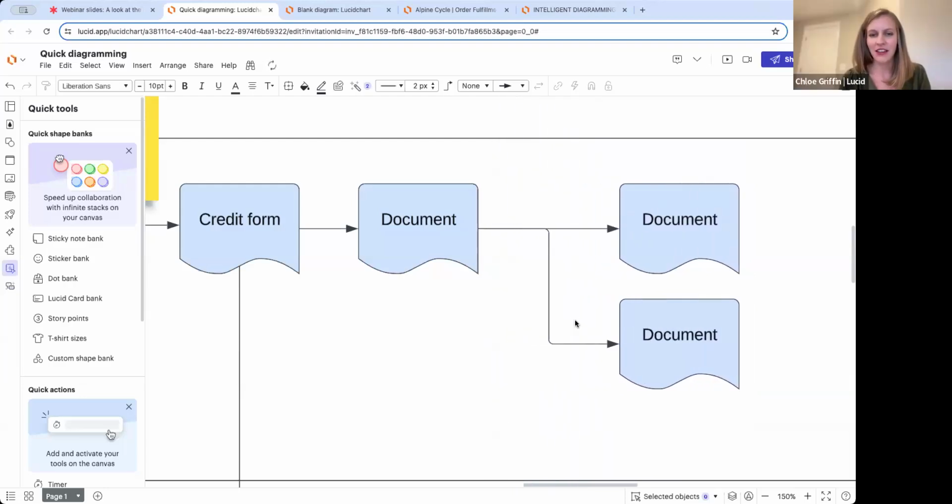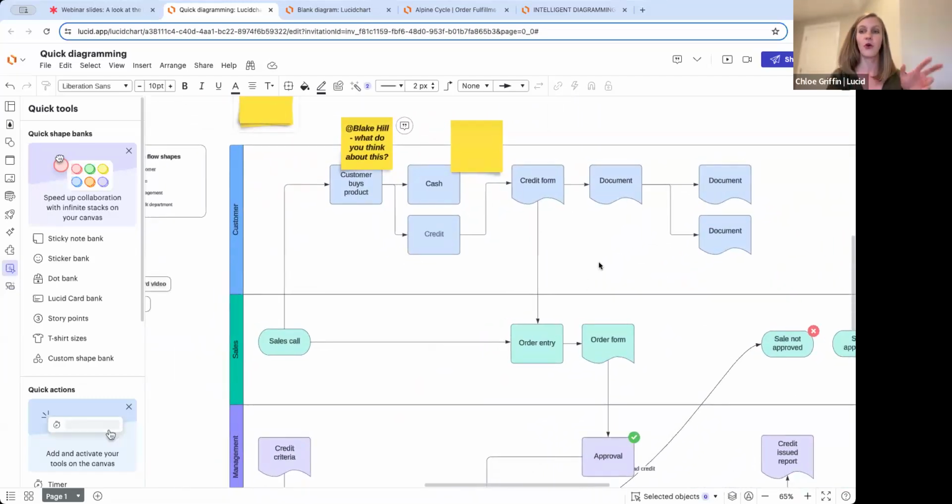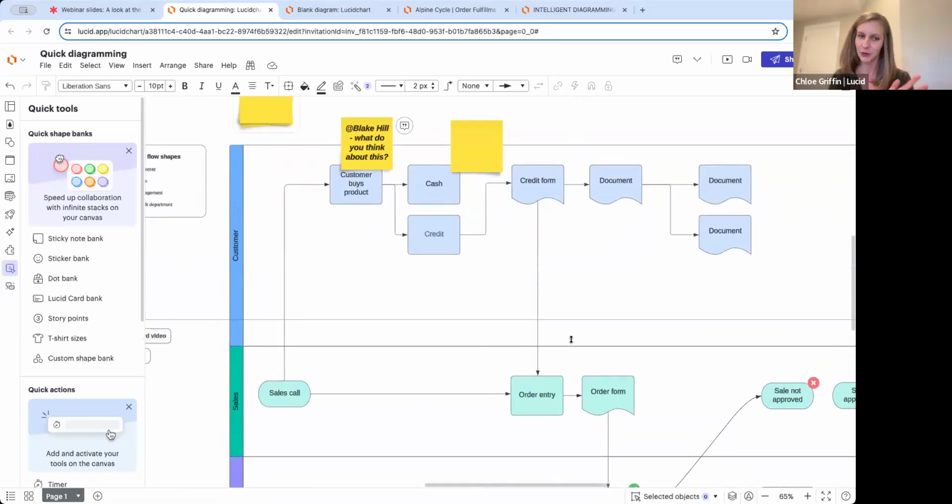Can I jump in on this? I'll add this. We've seen a lot in the chat about the X expand hotkey being new to folks, which is awesome and true, because it's actually very new to the product. Indeed, so new that we have it now in both products, so you can access it in the LucidSpark cursor menu or via the X hotkey in either product.